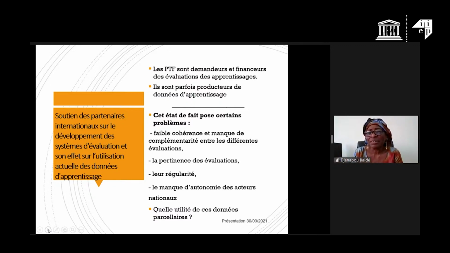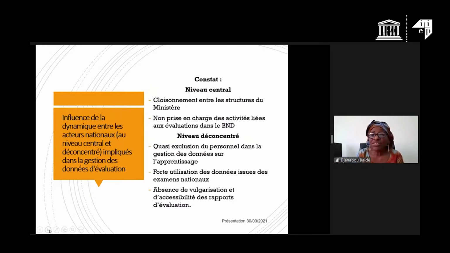And how can this assessment be integrated into the national planning system? So again, we really wouldn't know how useful this data is going to be. Are we not going to have a very fragmented education system that is completely owned by different partners and governed by different donor priorities? So again, there's a question of leadership. There's a question of the relevance of the entire system.